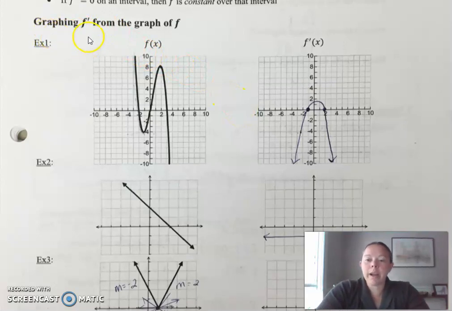So we're going to try to graph the derivative, or sketch the graph of the derivative, from the graph of the given function. I'm not a huge fan of this graph because it doesn't show you very well. So kind of imagine if we were to zoom in. But the key thing is the first part, until we get to roughly -1, we all agree the function is definitely decreasing. And if you picked a point, the slope of the tangent line is negative all along that part where it's decreasing.